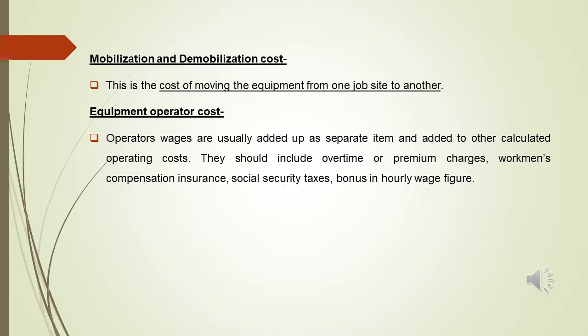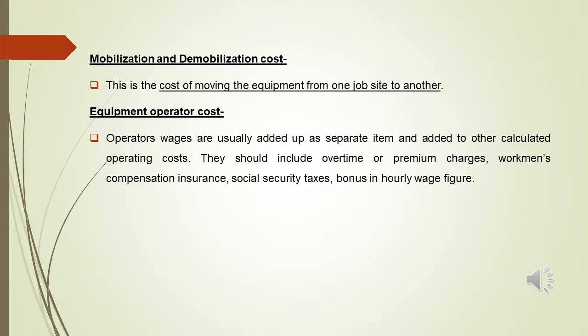So next is mobilization and demobilization cost. This is nothing but the cost of moving the equipment from one place to another, from one job site to another. Whatever cost is applied on the equipment for transportation, mobilization and demobilization, to get the equipment to the site and to take it back from there to another site. All that cost is included.